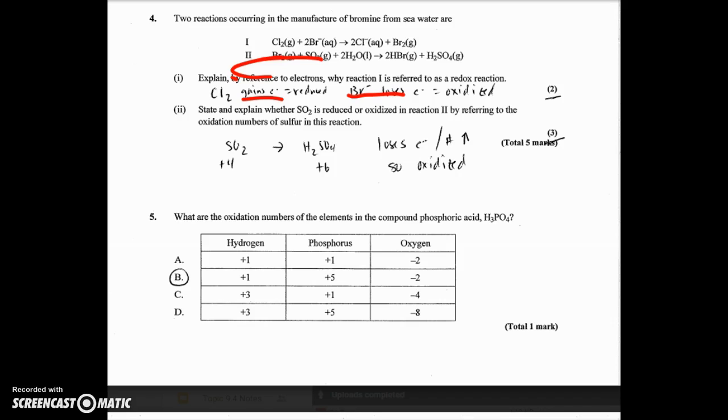You had to let me know that chlorine gains electrons, and you have to let me know that bromine loses them. And that's why it's considered a redox, because one gains and one loses. In number 2, they want you to state and explain whether SO2 is oxidized or reduced. So at some point, you have to tell me that to get your second point, or to get the third point, I should say. And it says, by referring to the oxidation numbers of sulfur. So you also have to come up with an oxidation number for SO2, for the sulfur in there, and for the sulfur in sulfuric acid. So the SO2, I've got 2 oxygen at -2 for -4. I've only got 1 sulfur. So that 1 sulfur would have to be, I'm sorry, it's +4, because this one's -4 up here. So then my sulfur's going to have to be a +4. In the H2SO4, I've got 4 oxygen at -2 for -8. I've got 2 hydrogen at +1 for a +2. That leaves me with a +6 overall, one sulfur to take care of that. So that means I've got sulfur at a +4, and it's become sulfur at a +6. And since the oxidation number is going up, it is losing electrons or being oxidized.